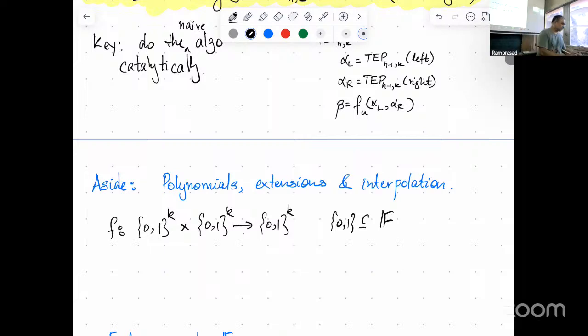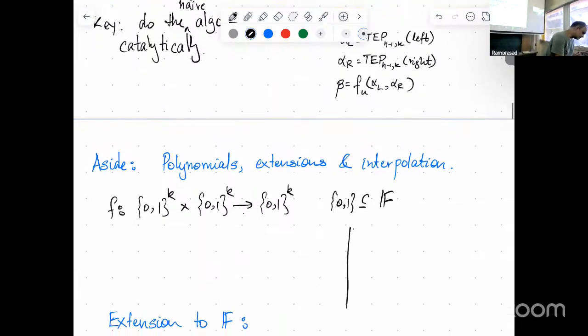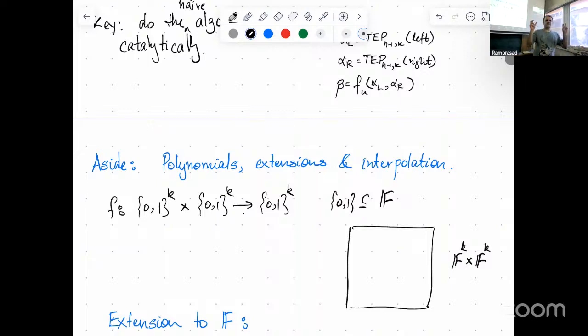Okay, so what I want to do is, this is the bad picture for F cross F. Think of the rows and columns as being indexed by F. But let me call it the bad picture of, let's say, F^k cross F^k. So the rows are all indexed by k-length vectors over the field. Columns are indexed by k-length vectors over the field. But there is a small subset of vectors which correspond to things of the form {0,1}^k cross {0,1}^k.